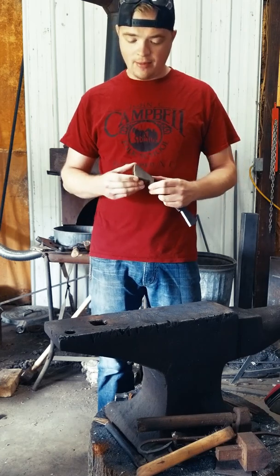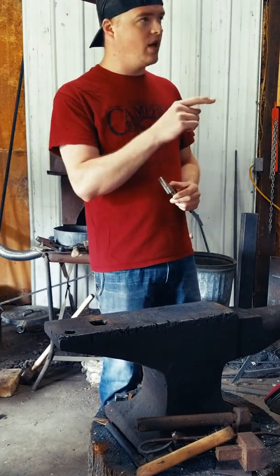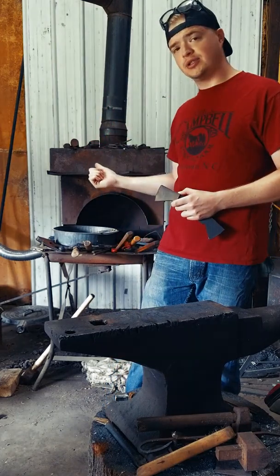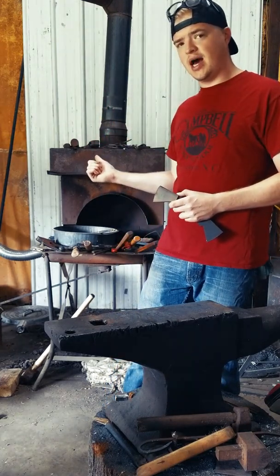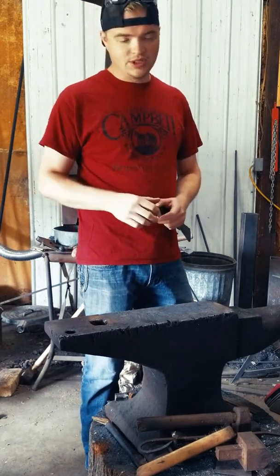So today, I'm going to walk you through step by step how I forge a tomahawk. I'm going to set my welds on my Coal Iron Works press, and unfortunately I'm not going to do it in the coal forge because it's really hot. So I'm going to do it in the gas forge instead. Let's get rolling.